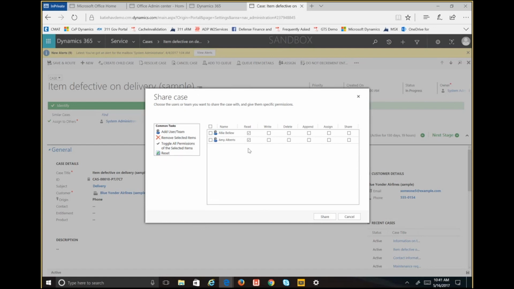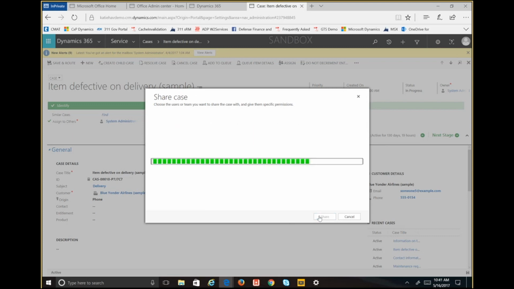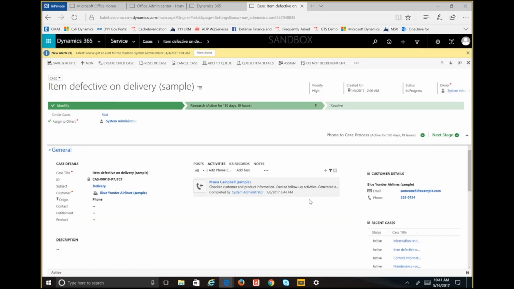So when I add them, I can then define the permissions that they should have on this record. So am I just giving them the default of read access, or do I also want to allow them to edit this record, or share it with someone else? And I could do different permissions for the different principals that have been listed here. And then I can click share, and then they will see this record in their list of cases, if they weren't already seeing it, which in theory, they wouldn't have access to it, which is why you're sharing it. So they wouldn't see it, and then once you share it, they will see it in their list.